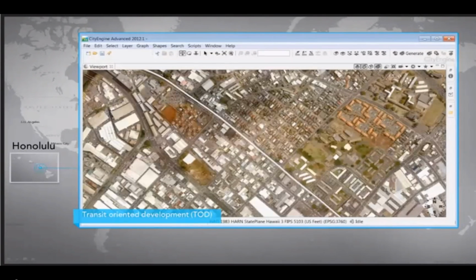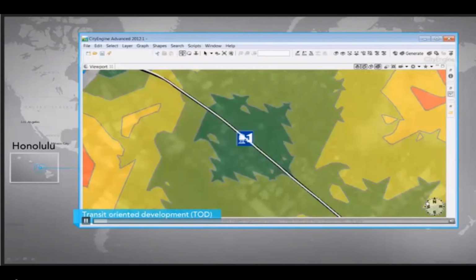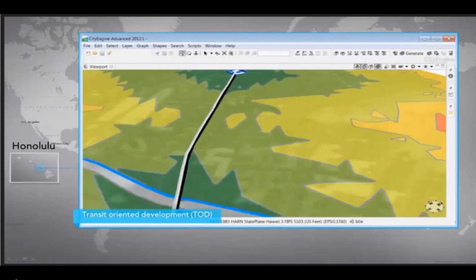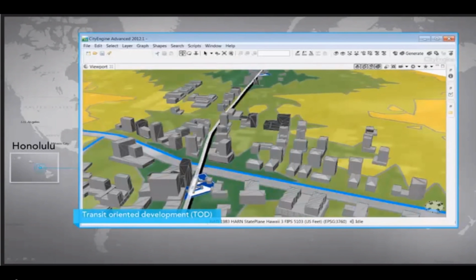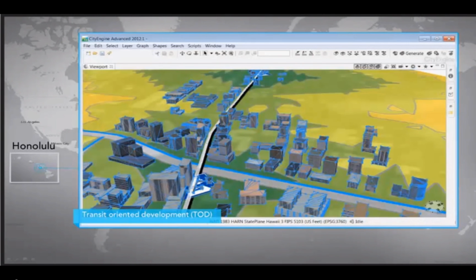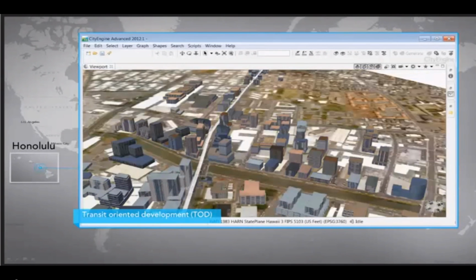So remember, we also conducted that walkability analysis around each station. What we could then do is to take the walkability analysis and bring it into CityEngine to determine where we need to add density. They were already working with contractors to do this kind of planning around these stations. So one of the contractors produced these massing models, and we already had a rule that could be applied to these buildings with appropriate textures based on zoning types. So we were able to use this rule to put textures on the buildings to give the city a more realistic representation of what this added density might look like.